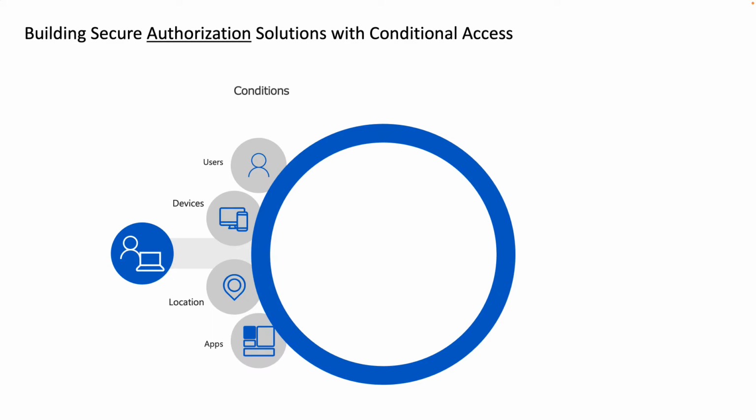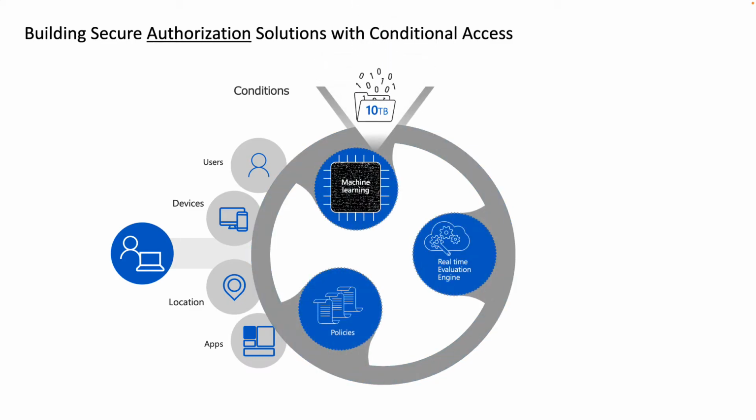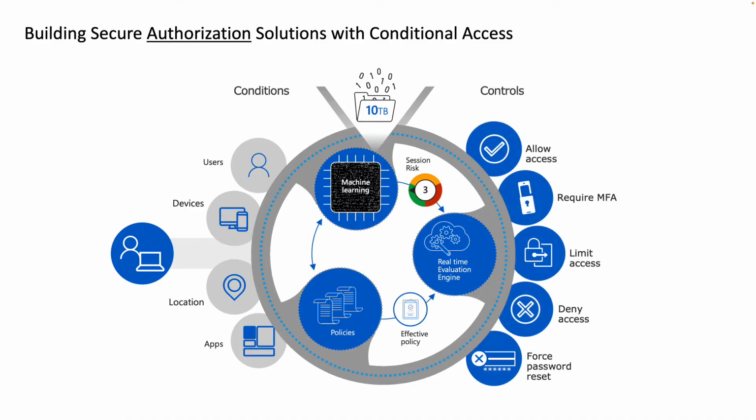When a user authenticates with their username and password or multi-factor authentication, it then goes into a secondary mode and it listens to say, let's say, is the user a member of a specific group, or is the user a guest user? Do they have an admin role, for example? Are they trying to access a particular app from a particular device in a particular location? And literally, Azure and conditional access monitors terabytes and terabytes of information coming in. Based on those conditional access policies or signals, it then renders a decision. It evaluates the decision and essentially analyzes your risk as a potential user and will either allow access, deny access, or require something a little more.